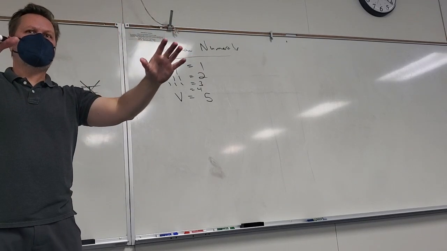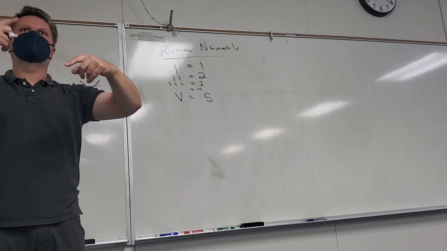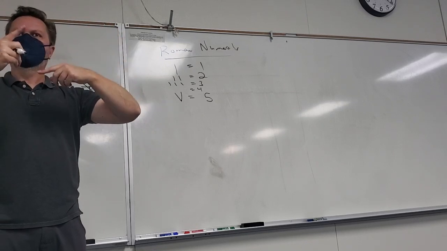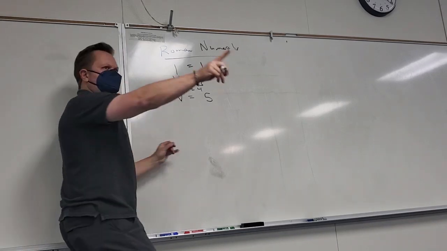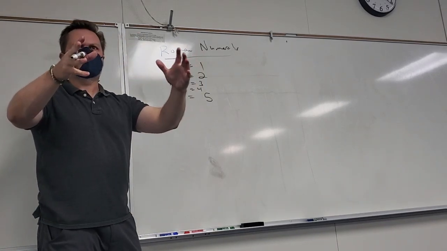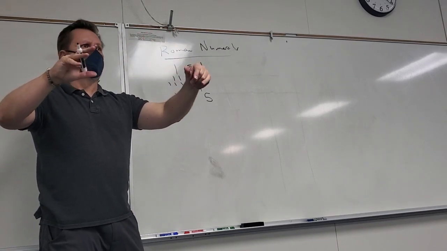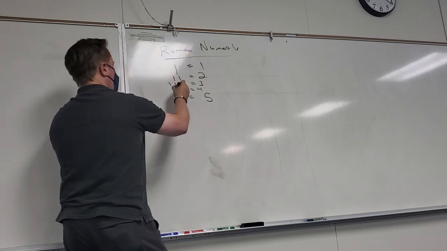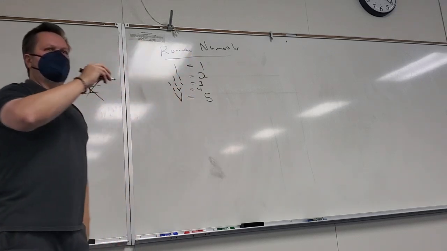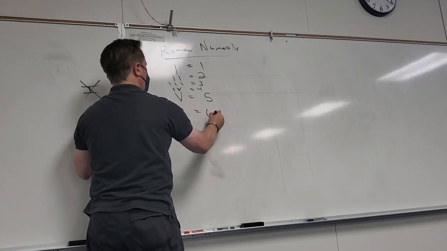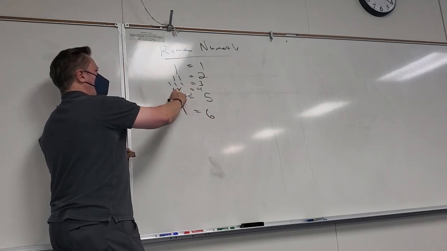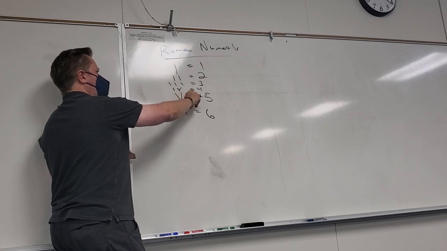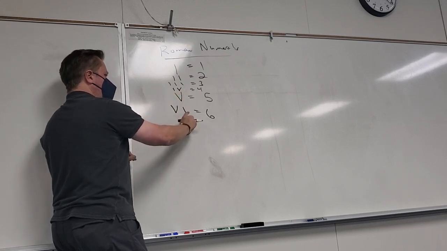We know how to represent 4, and we can kind of back engineer what the rules are, or at least one of them. Somebody else tell me, how do you write 4 in Roman numerals? Isn't it IV? Good. I love it. And of course, what's 6? VI. I like it.